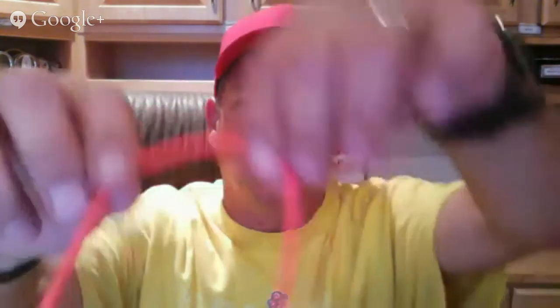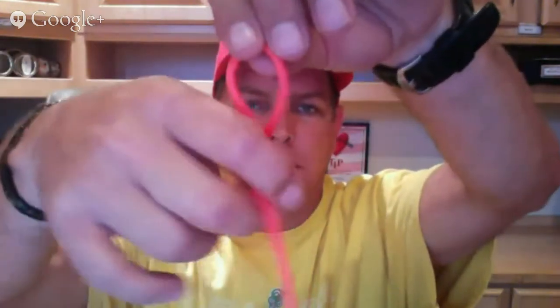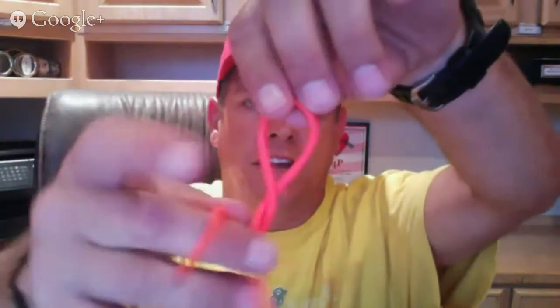Just like the knot says, we're basically going to be doing an eight. So this is a bight. Anytime you bend the rope, that's a bight. This is a marriage where it's crossed. So we're going to go crossed and then up through. You go all the way around to go through and make an eight. If you screw it up, it'll be an overhand knot. Okay, you're already there. Dang, you're good. So remember that knot. That's a figure eight stopper knot.